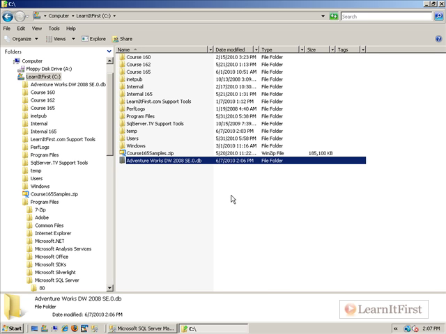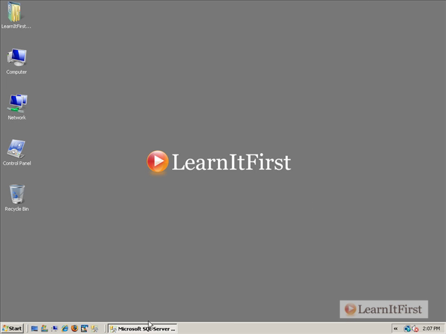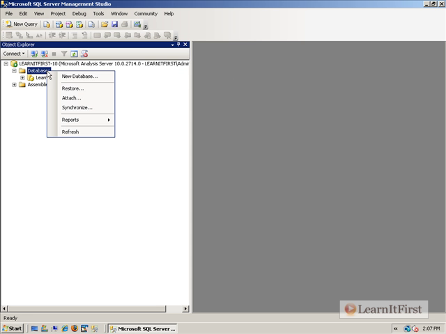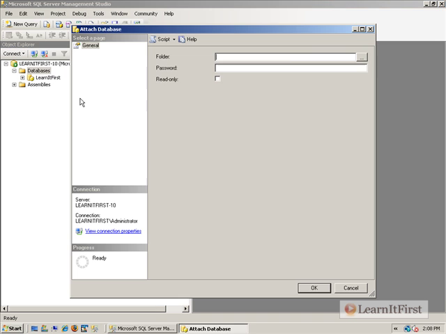So now I want to attach it. I want to now put it back on the server. We've moved the database files. Now we want to put it back. So let's go back over here. I come and I ask it to attach. So far, so good, right? If you've done SQL Server attach, detach before, this is nothing out of the ordinary. But now it is. Okay, so you go to attach it.